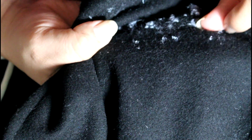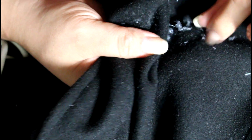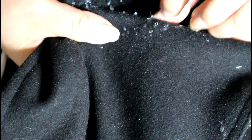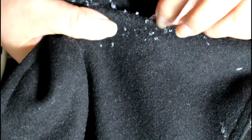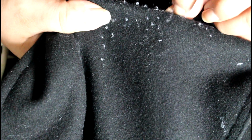You're not going to believe how much thread goes into the fiber of a jacket and how long this takes. You can embroider a name in 3 minutes, and this can take you a good 30 minutes to unstitch a mistake. So just be real patient with yourself.